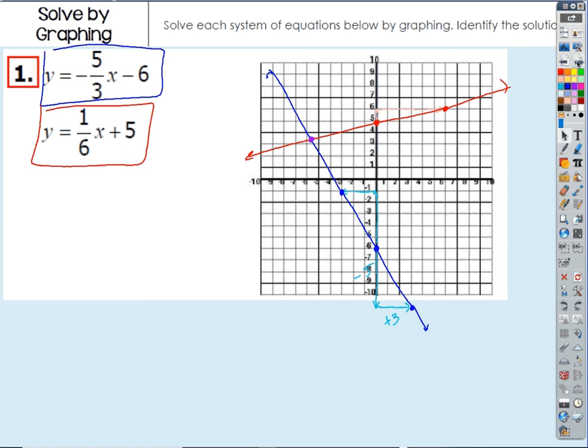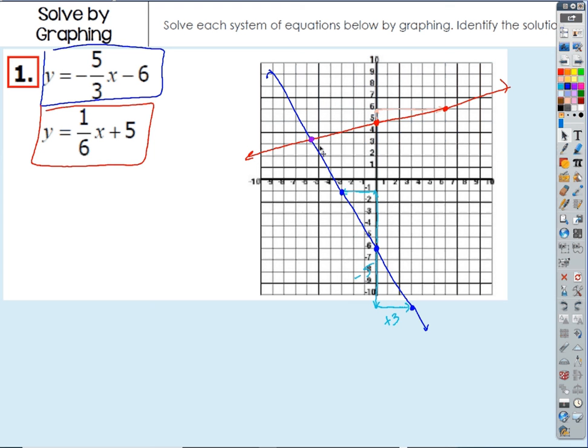Because there's human error. When you make a graph on paper or on a board, there's always going to be human error, right? And what if the solution really isn't at a convenient place? How am I going to know what the coordinates are, right? So graphing is a horrible way to solve systems, unless you have technology available. If you have technology, it's a great way.